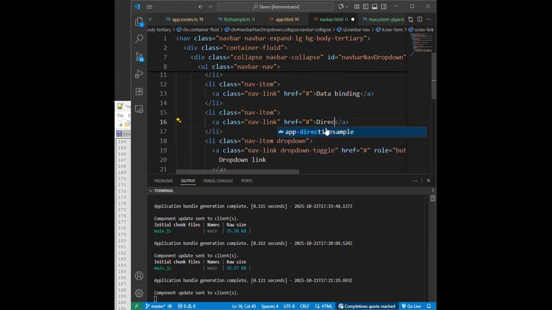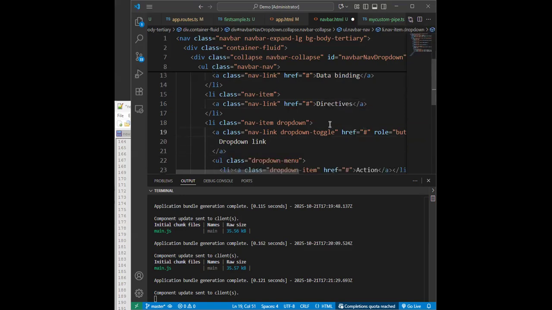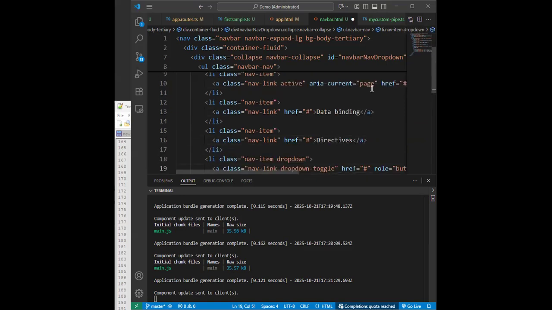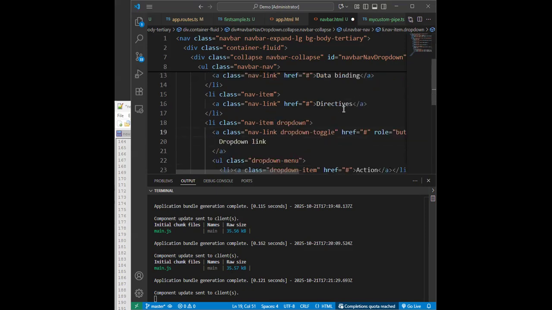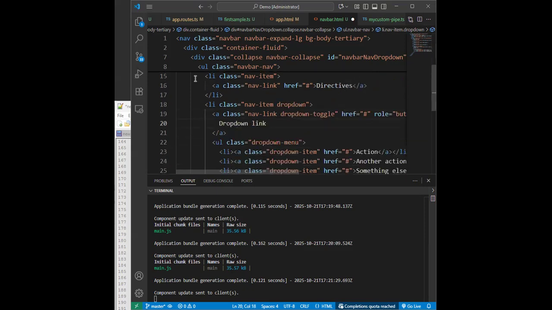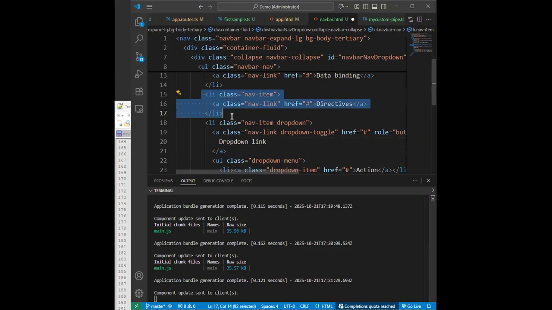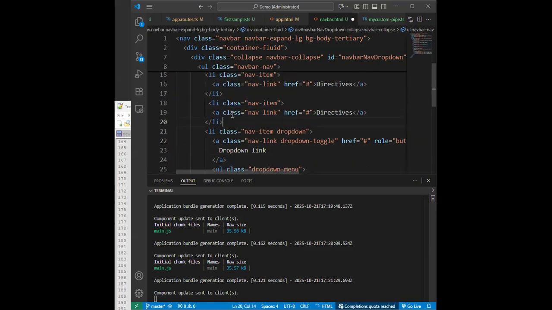Third page is directive. Okay, one second. Data binding, home, directive, and copy. And here pipes. Pipe. Okay.